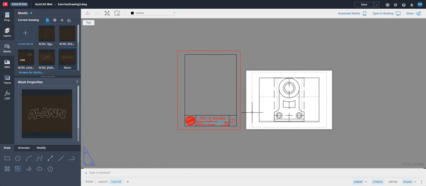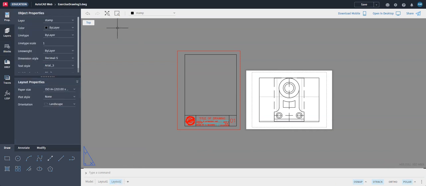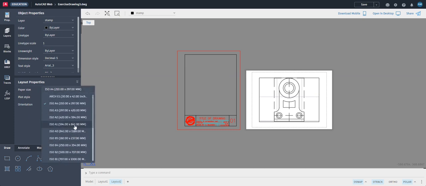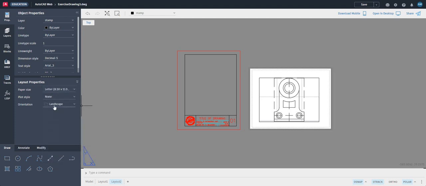And then we're going to now change the paper orientation. To change our paper setup, we can go to Layout 2 here and right click on it. And then we're going to click Show Properties. And these properties will come out here. And we will see here the paper size. And the paper size that we want is a simple letter, 8.5 by 11. So we're going to click on that one. We're also going to change the orientation. We want it to be portrait. There you go. And then all we have to do is adjust this later.